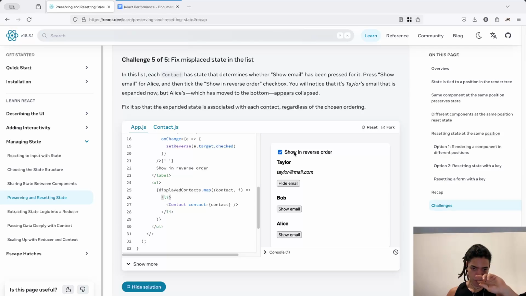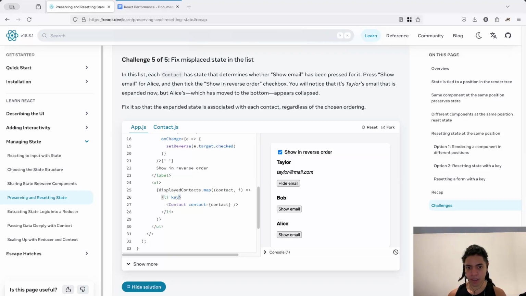In fact, it's preserving the state at this position. That's what it's doing. It says, hey, now show this, now show this. It's preserving its state at that position.